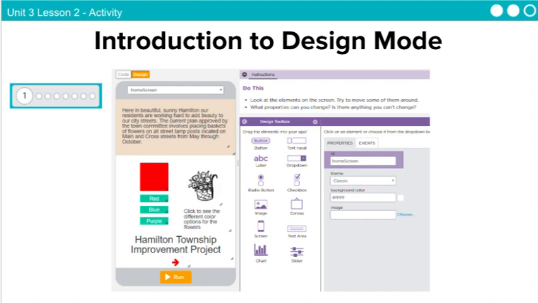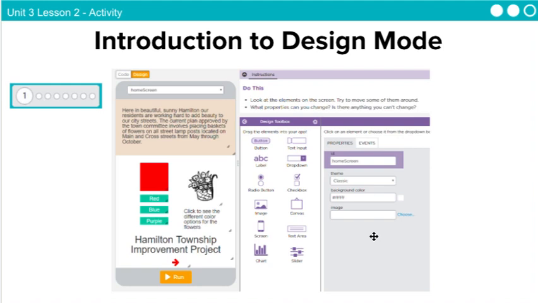The screen can be changed by clicking the drop down at the top of the app screen. So that's right here. If you click this drop down, you can choose a different screen. Each element has different properties, which you can see over here, that can be changed depending on the type of element.